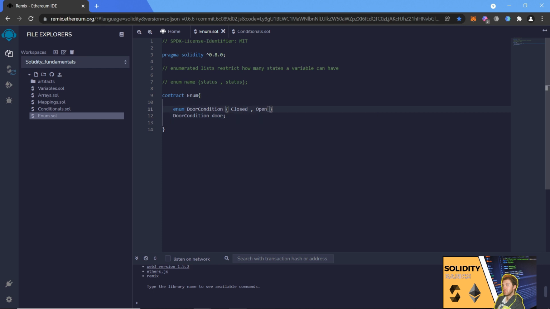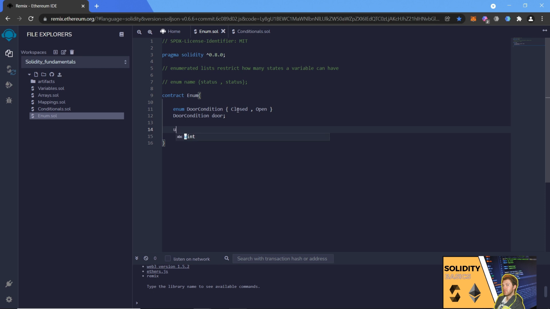We can do multiple things. We can create another one for a window, for example, if we want to keep track of a window as well. So now we need to have ways to associate this door variable with one of the conditions that we have stated. So we create a function for that.